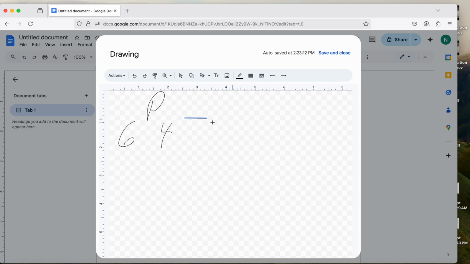my equal sign. What in the world? That is supposed to be an equal sign. We're just going to pretend that that's an equal sign. Okay. I don't know why it's doing that.